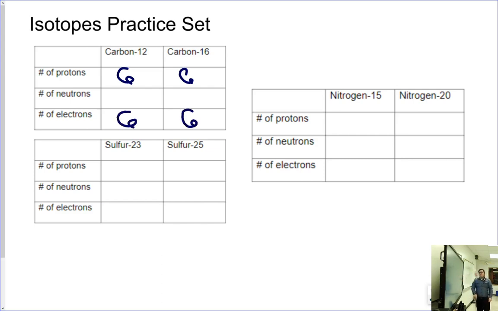All right. Now, carbon-12 and carbon-16. I tell you what the mass is for carbon-12. Ready? The mass is 12. So to find the number of neutrons, we're going to take carbon-12 minus 6. 12 minus 6 gives you 6. Good there? I did it once, now you do it. You got carbon-16. How many neutrons are going to be in carbon-16? Absolutely. You just take 16 minus 6, get you 10. 10 neutrons. That's it.